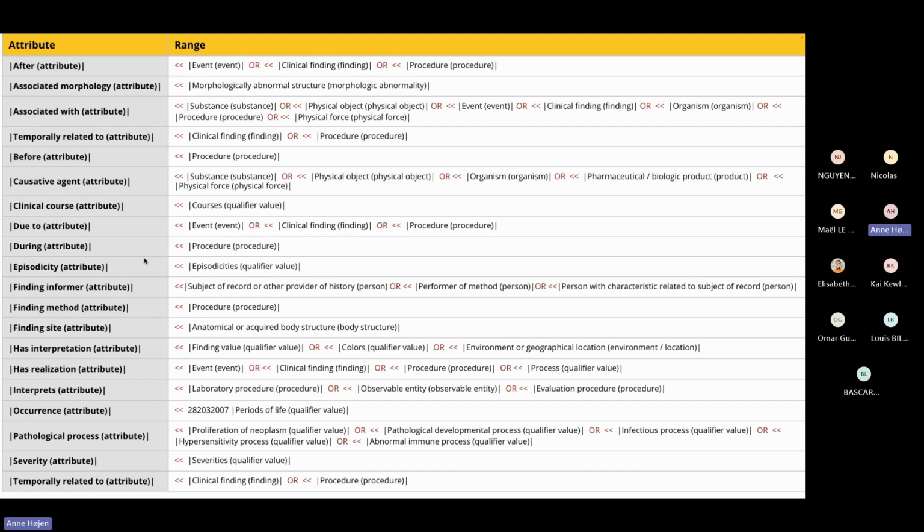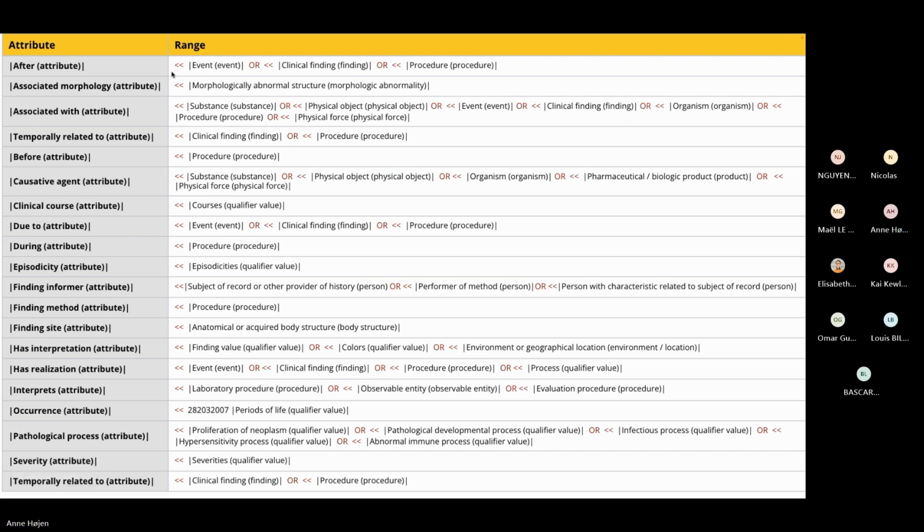We have a concept model. This is an overwhelming slide. I don't expect you at all to be able to read it. But this is just to talk to one of the features of SNOMED, is that every time we model a concept, we have a range of attributes. You have already seen some. You have seen finding side. You have seen the morphology, associated morphology one. We have a range of different attributes that we use to define concepts. And some of these attributes are used for clinical findings. Others are used for body structures and so forth.